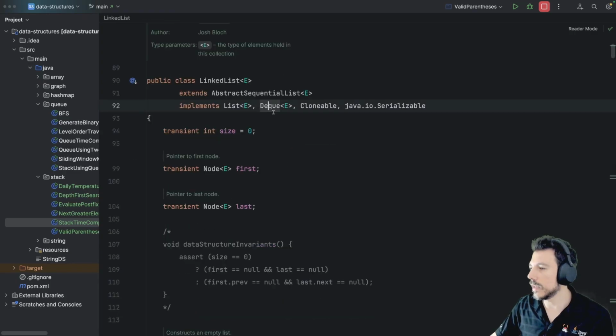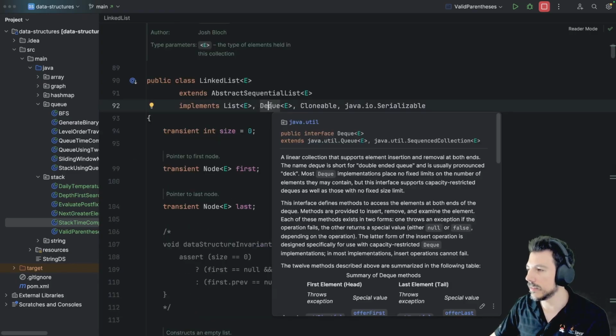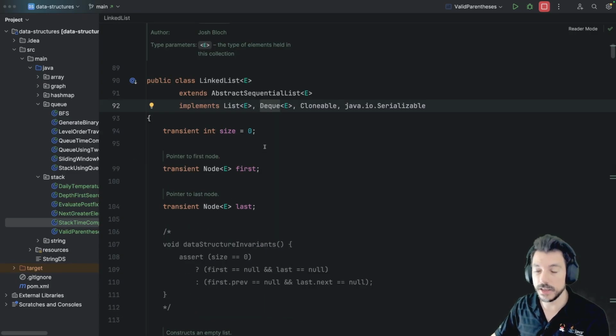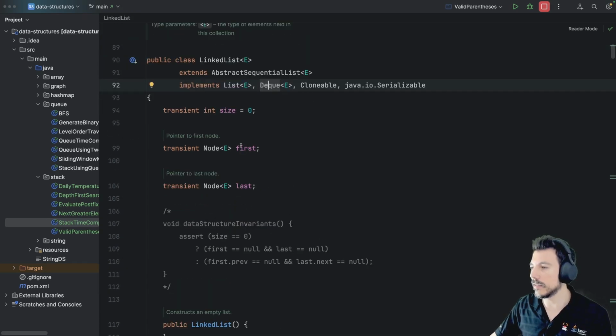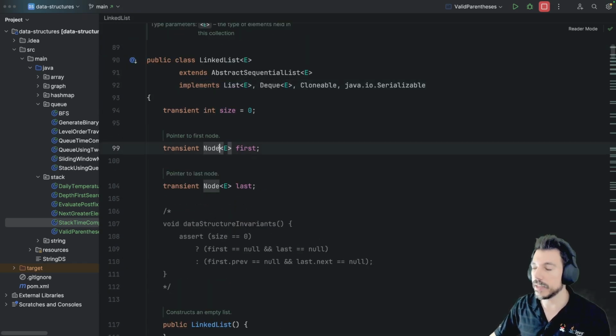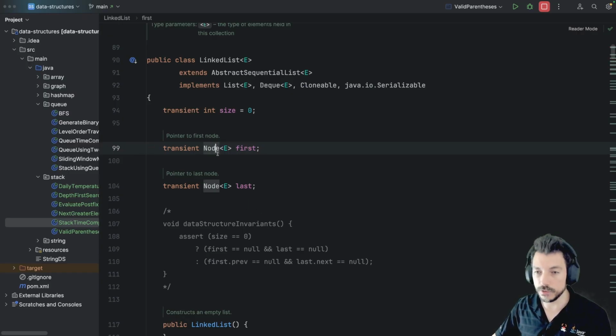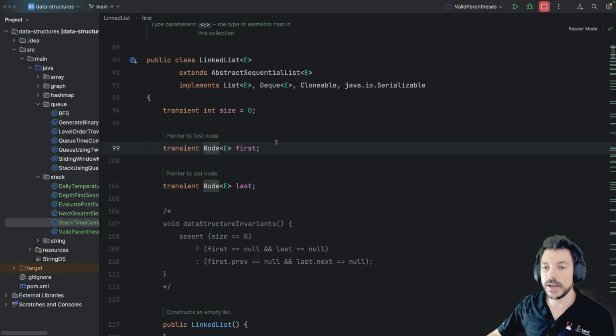And for the LinkedList, if you see here, it's a double-ended queue, right? Which means that we can use it as a queue and as a stack. And the interesting thing about the LinkedList class is that we don't have an array behind the scenes. We instead have a chain of nodes, which means that if we add many elements to a LinkedList, it's going to be lots of objects linked to each other.